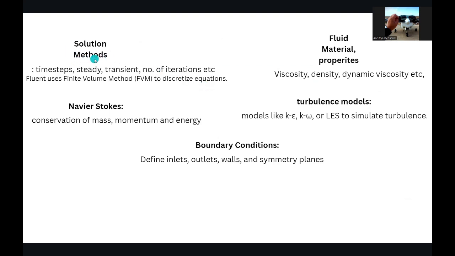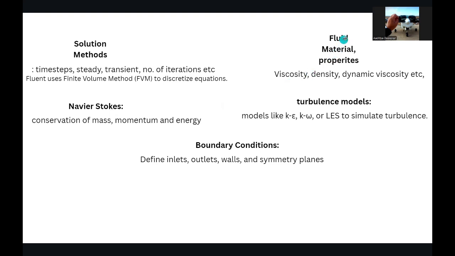So what are solution methods? Basically there are two types of solution methods. One is steady and one is transient. It affects how time affects the simulation. Steady solves the entire simulation in one go, but in transient, the time changes with every iteration. It's quite complicated to understand, but we won't be digging deep. It's just an introduction. Also, you input the number of iterations you want, what is the duration of each iteration, the number of time steps you want, and what is the duration of each time step.